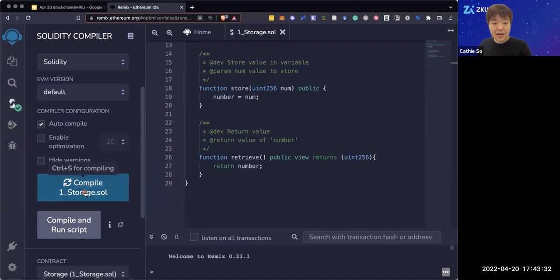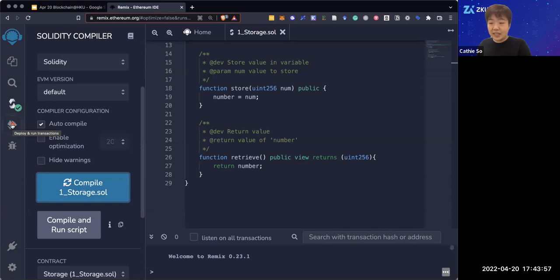Click on compile one_storage.sol. It was actually auto-compiled so it's already done, but just for safety we are clicking it again to make sure. Once it's finished loading, we can move on to the next tab for deployment.